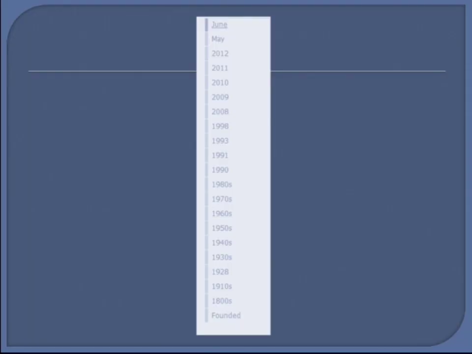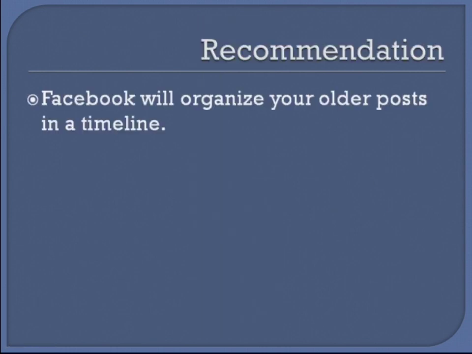So as you can see here, we've got Facebook timelines, and in the far right hand corner you'll notice the timeline. With Coca-Cola, which we're looking at right now, we can see that it's dated all the way from the 1800s to 2012. So with milestones, you can add stuff to your history to let your visitors and prospects know more about your company. Here are some recommendations to help you create a good Facebook timeline.